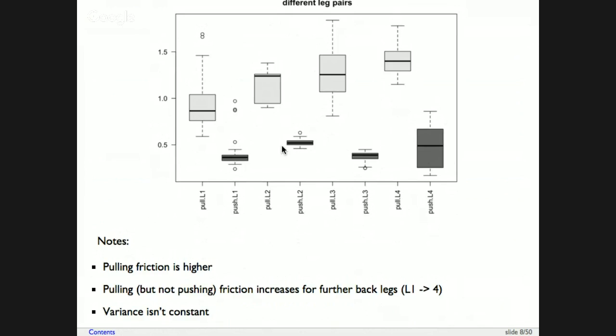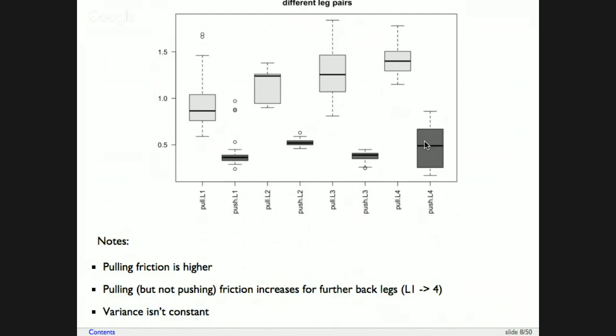And this is another nice aspect of this data set, and that this is what we would call an interaction or an effect modification, in that the effect of the leg pair is modified by whether you're talking about pushing or pulling. There's an effect present for legs pulling that is not there for legs pushing. That is an interaction which you'll learn how to model today. And one other thing to notice, which isn't directly related to any of the research questions, is that the variability of measurements is not constant. So there are some, especially among the pushing, that have very little variability. Leg pair 1, 2, and 3, not very variable, and then leg pair 4, there's quite a bit of variability.